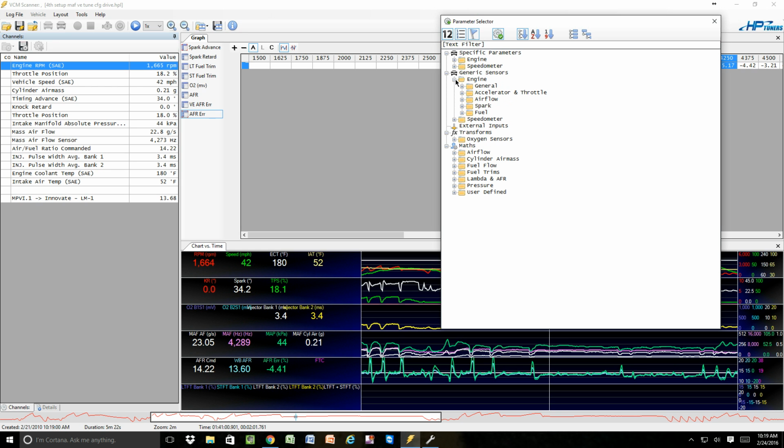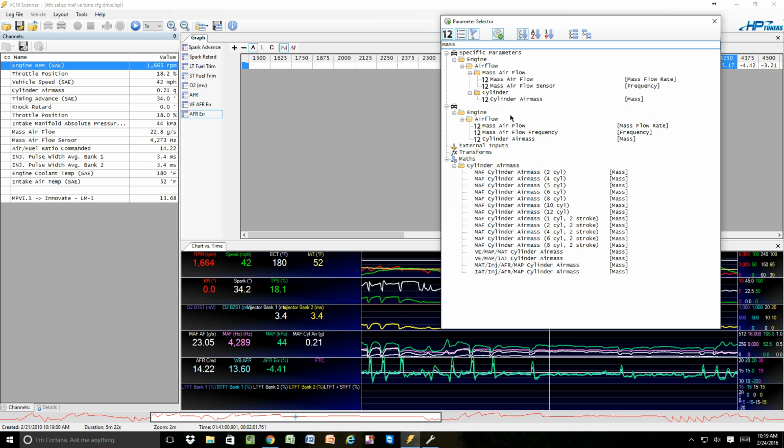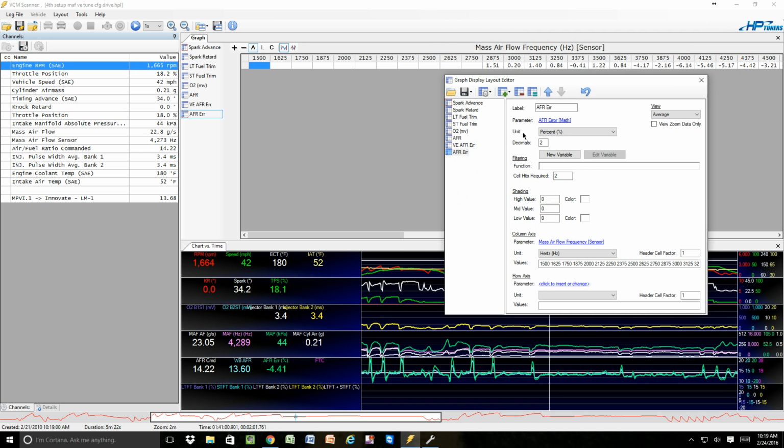So we're going to want to come down here, and we're going to want to find our MAF hertz, right? And the best way to do that is to come up here, which is a great new feature as well, mass airflow, and we come down to, we want to use sensors when we can, so we find the mass airflow sensor, and we basically click on that. And then that would establish this. Now there wouldn't be any numbers in here, which is apparently where we're having some issues. But that comes from actually your editor.